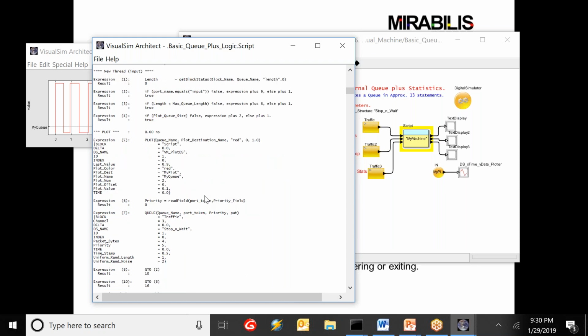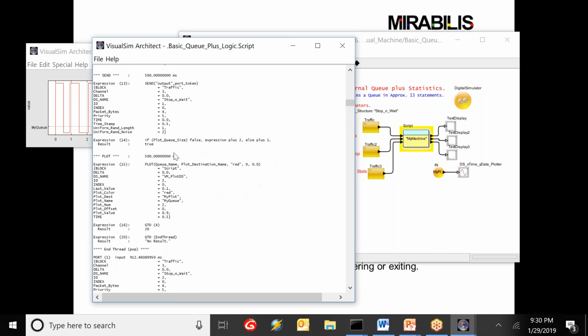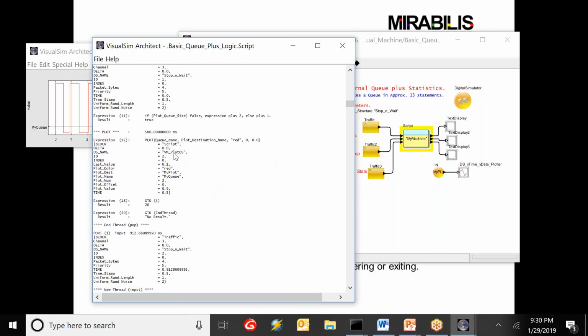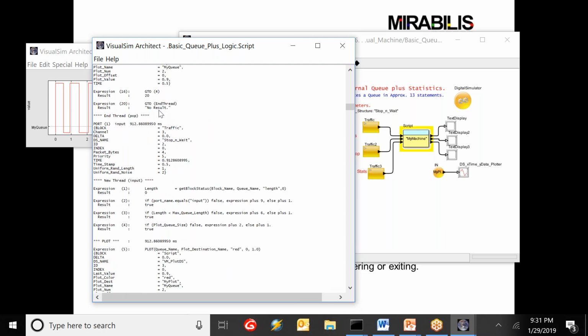You can also see if you get an if then else or a while expression or something, it will show you in the next line whether it evaluated to true or false. So that's another one. As you see, it says go to 4, and you can see what happens to that particular expression. So it goes over there, and then it says end thread, which says no result, which means it's over. There's nothing more to do there. So as you can see, the sequence keeps generating.